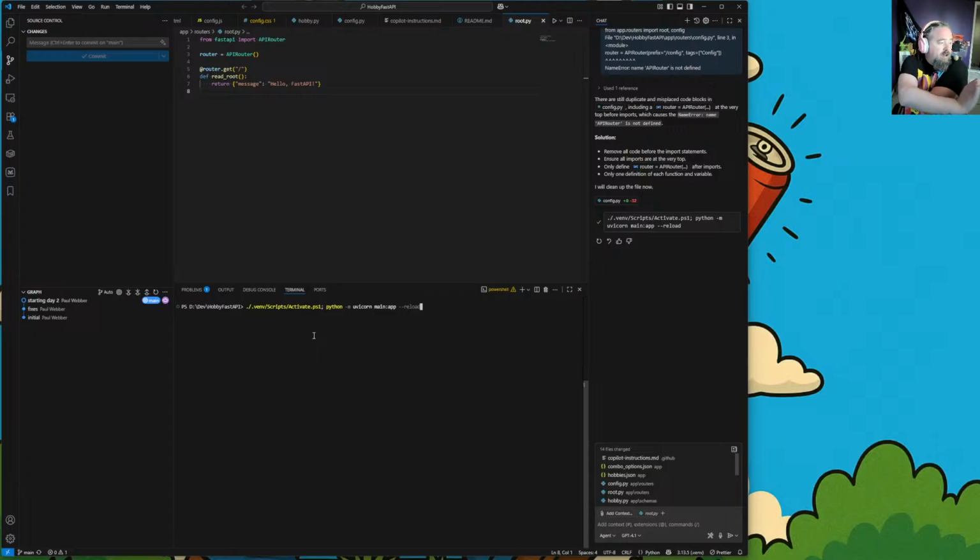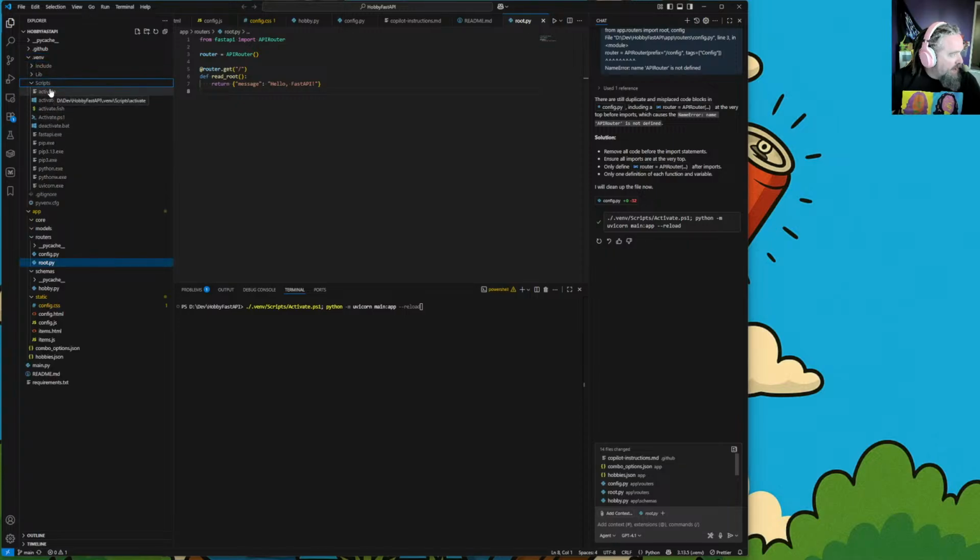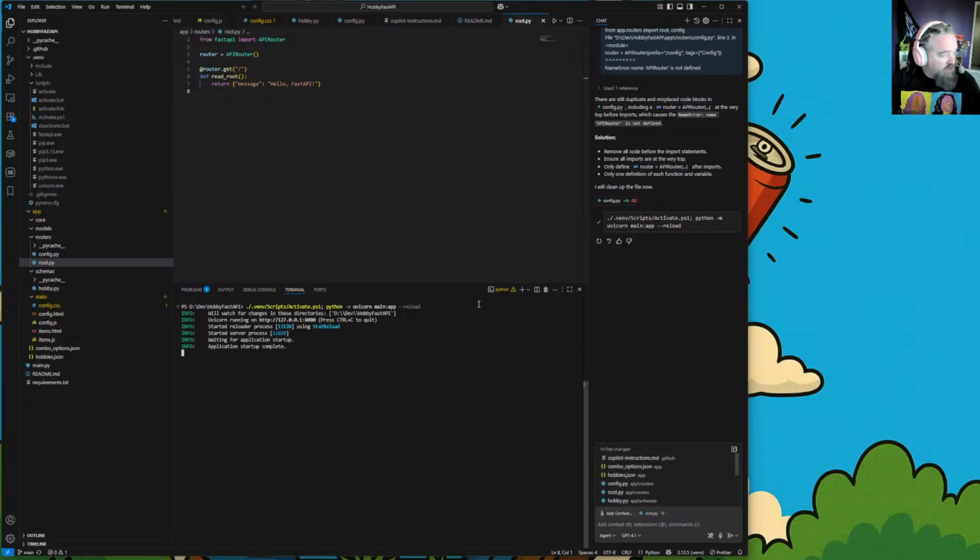So this is my all-in-one line that basically goes into the virtual environment folder. If we bring this up, it's going into scripts and running activate. They have activate, activate bat, activate fish, and activate PowerShell, but they only have a deactivate bat. I wonder why that is. But anyway, this does this, then semicolon, then Python, the Uvicorn main app reload. So this should start our service, which it does.